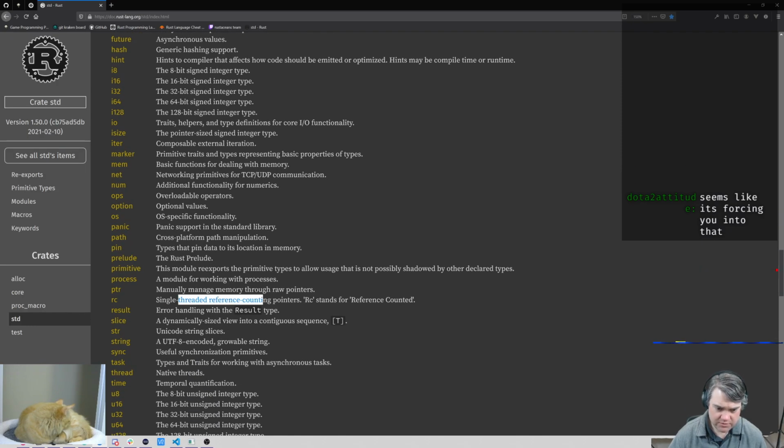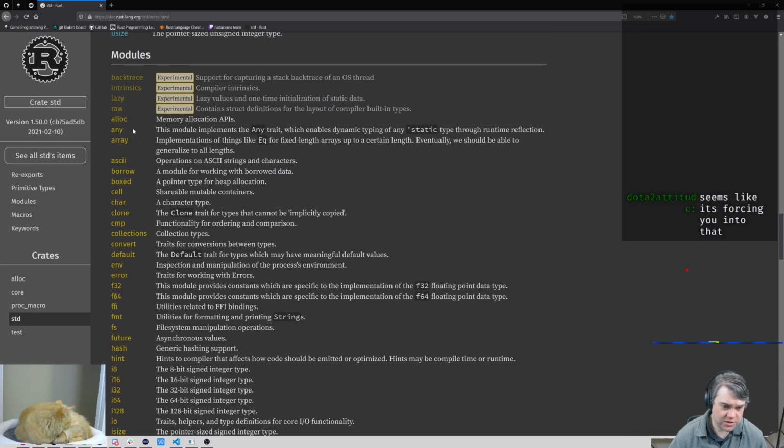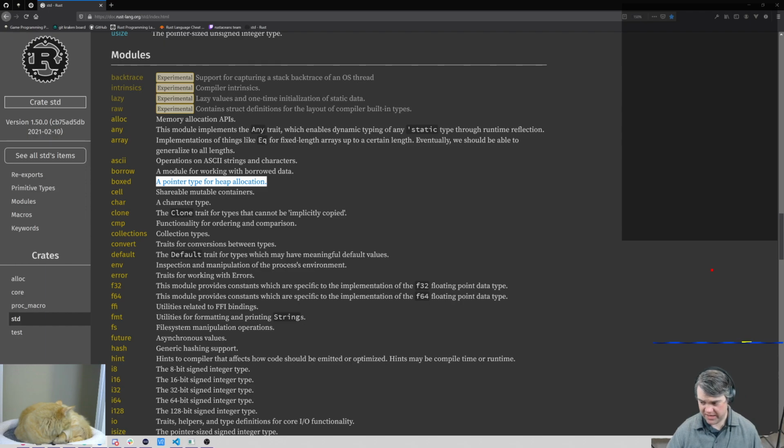It's like single-threaded reference counting pointers. That's one. What else do we have here? There's boxes for heap allocations. That doesn't seem right.